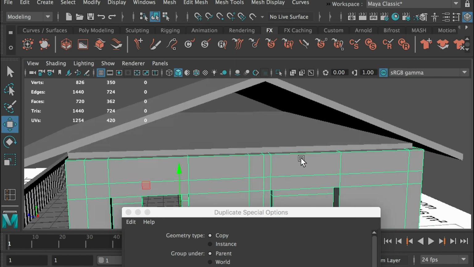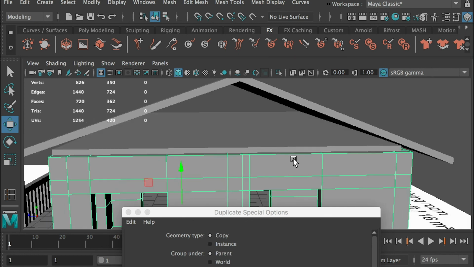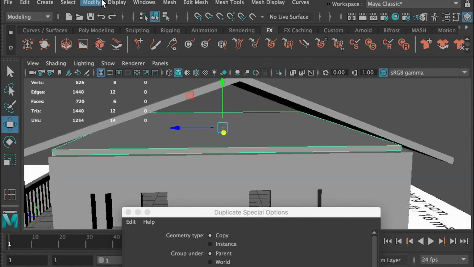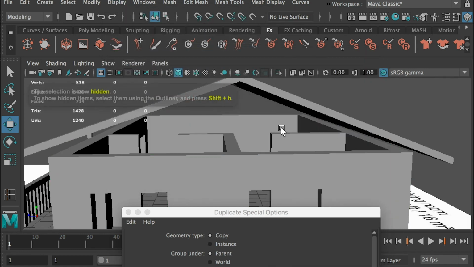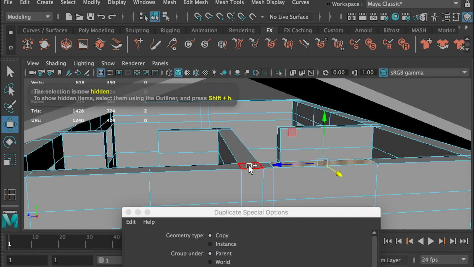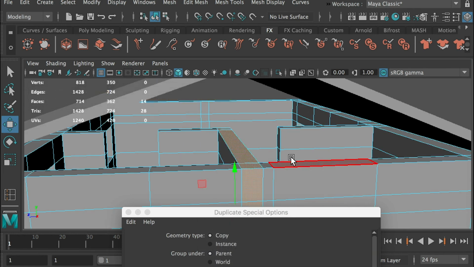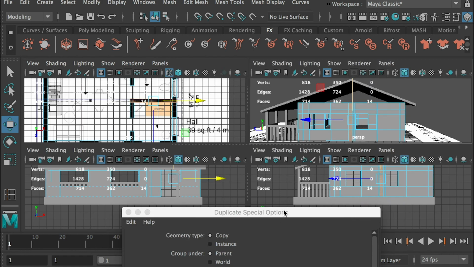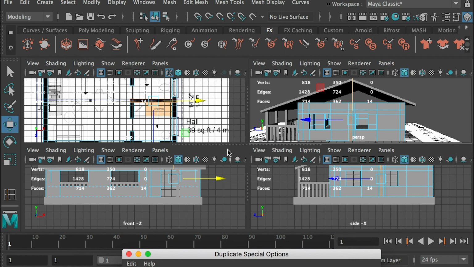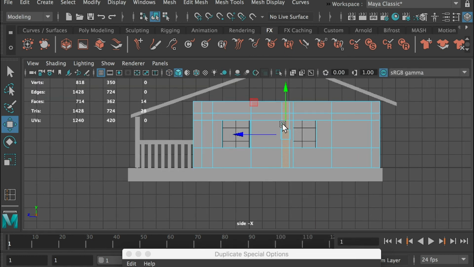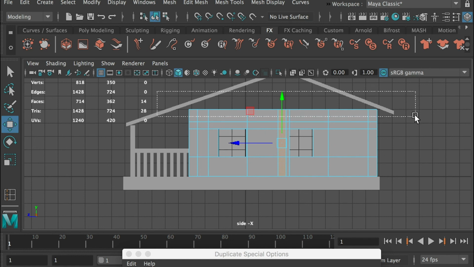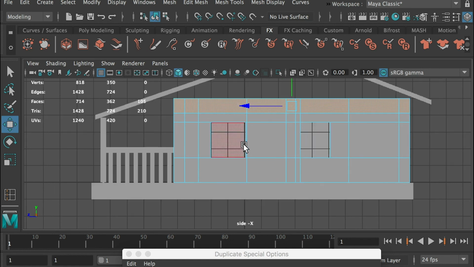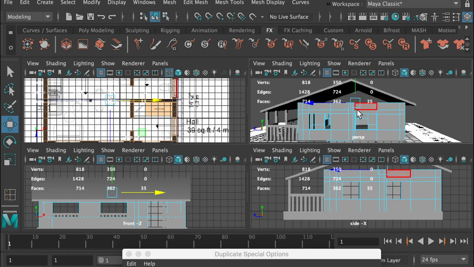So what we can do is, I'll hide this cube for now since we already did it, and later on we'll show it. Alright, so select all the faces on the top. What I can do is go to either the front view or side view. So go to the side view, select all of the faces around the top, and then hold down Control and deselect all the faces on the side. So that way we'll only select the top. See?